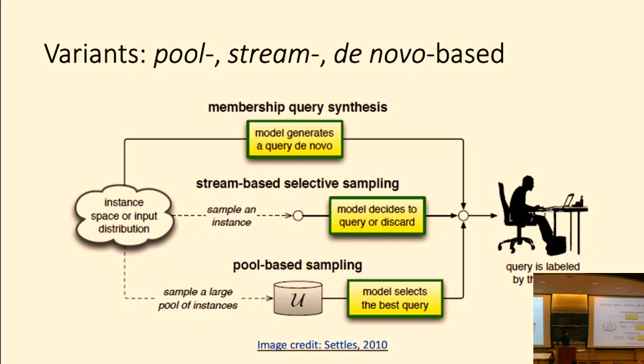And something that I'm very interested in, and I think is a neglected aspect of this, is the idea of de novo active learning. Perhaps in the best motivated toy cases of active learning, what we're doing actually is de novo active learning, which is basically where you can synthesize an example on the fly and pass that for annotation.